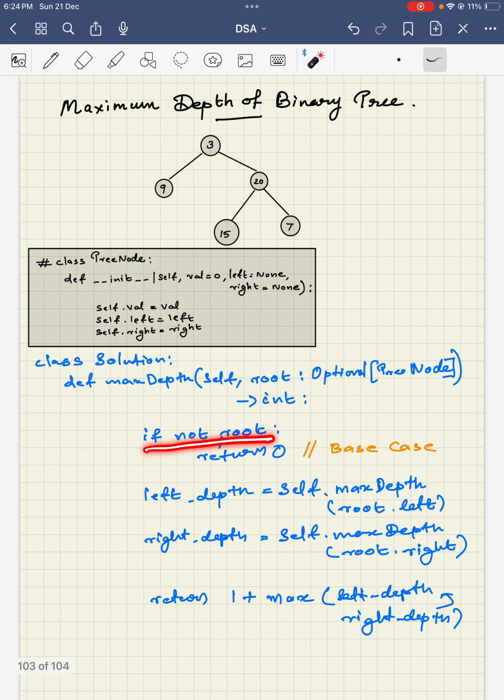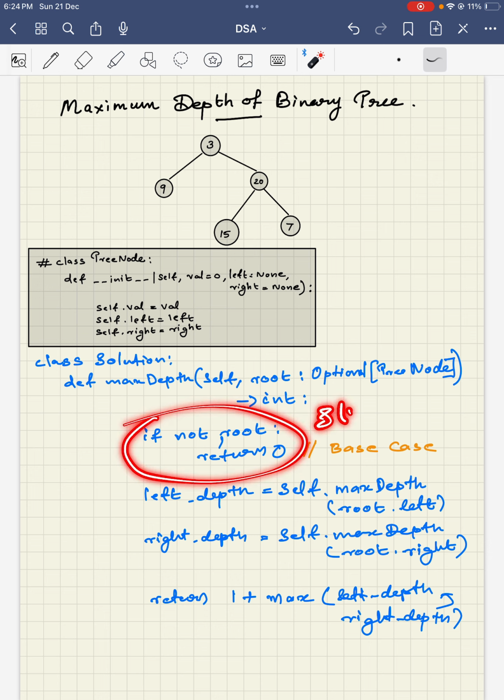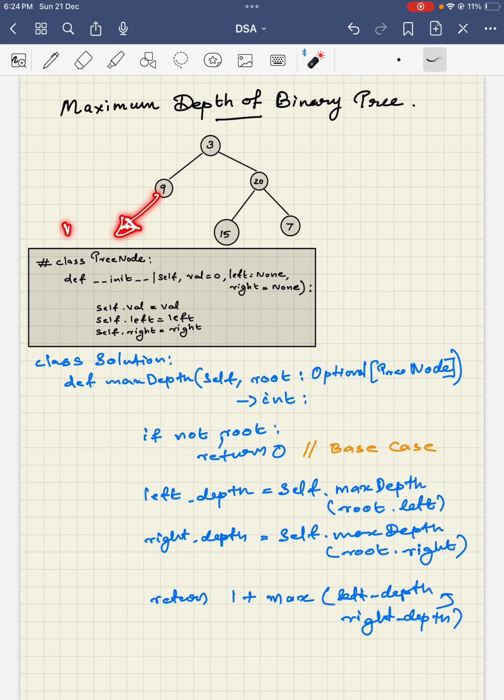Then again we check if not root: yes, it exists, so this is skipped, and it accesses left depth, root.left, so it will go here. Here it is actually None. So in this condition the base case will be executed and it will return 0. That means at this time the left depth will be assigned a value of 0.